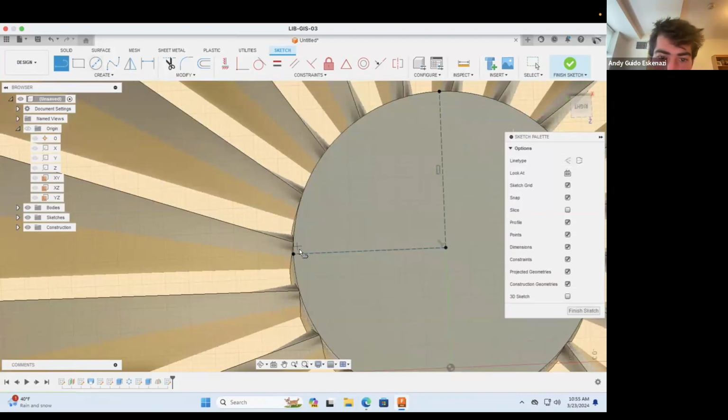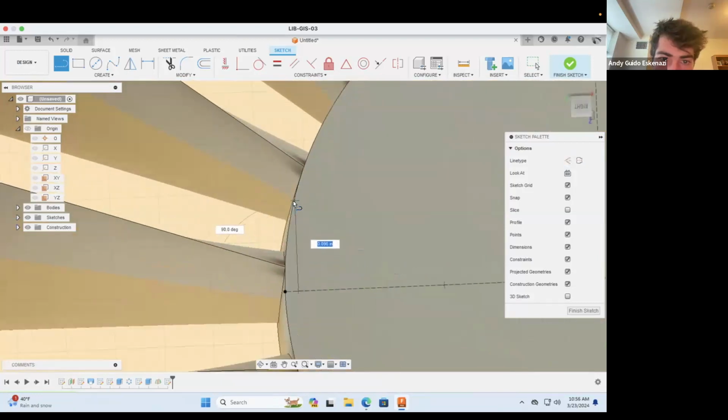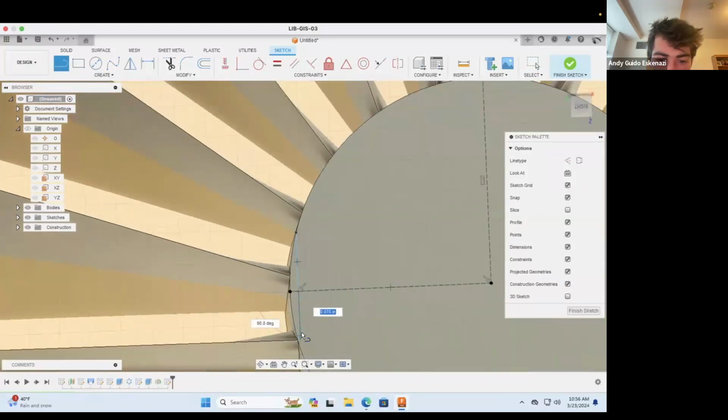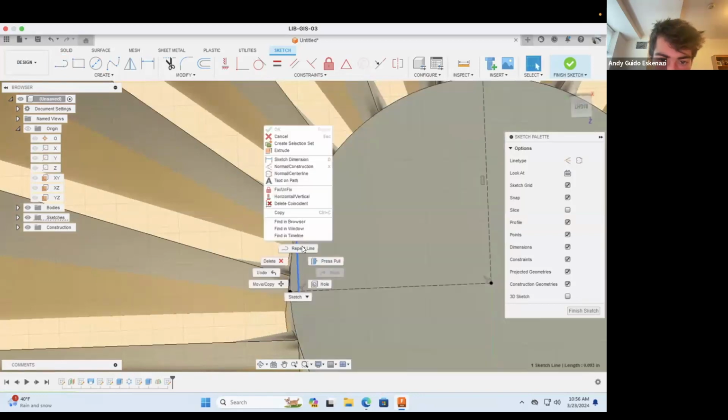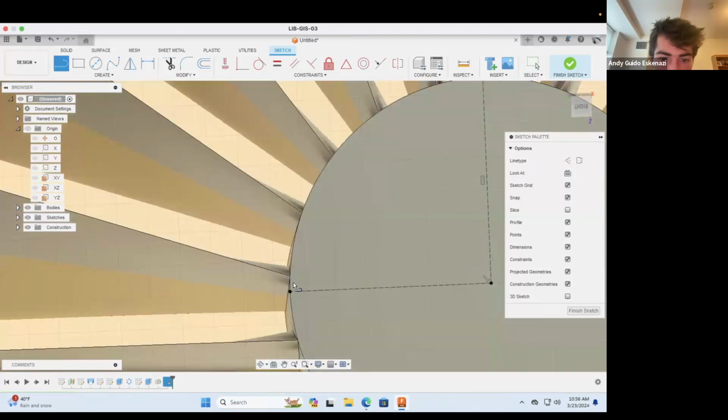I'm gonna draw a little flat surface like that. There we go. Actually, it doesn't need to be. So what am I gonna do?